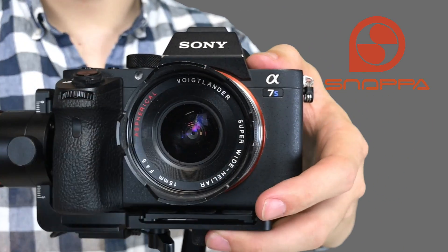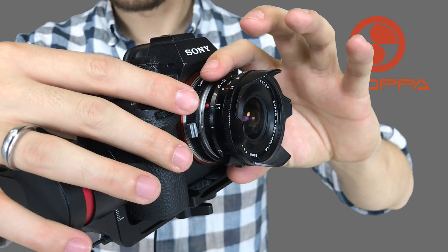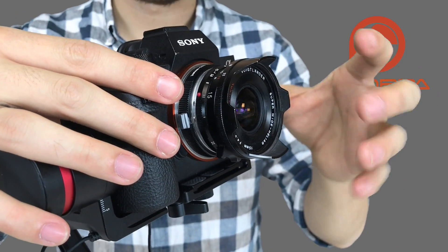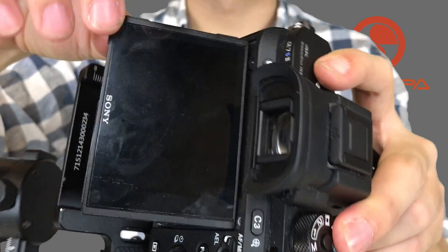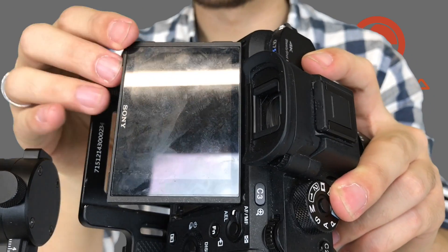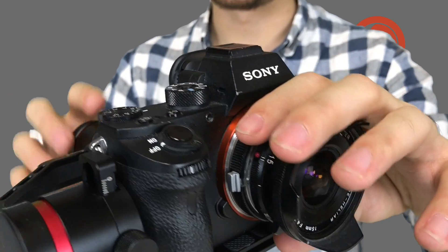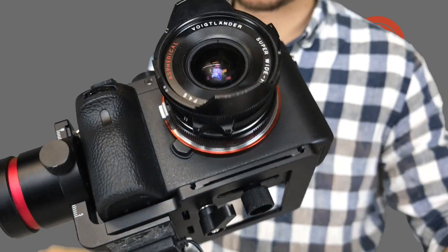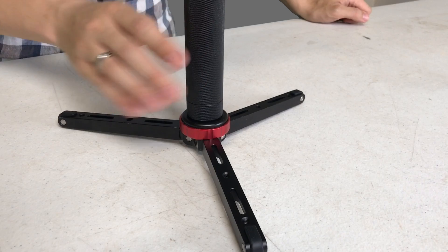You want to remove the lens cap. If you have a longer lens, set the zoom before you start balancing because zoom will affect the balance. Also, on our Sony we have a screen that can move, so set the screen to the position you'll be using first. Once you get all that ready, you can begin balancing out the stabilizer. On a side note, it's best to have a tripod when you balance — it'll make everything easier.